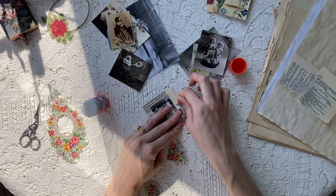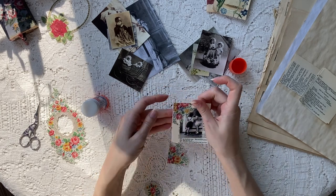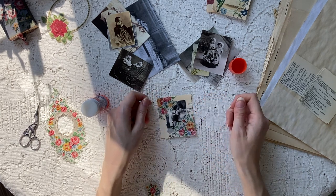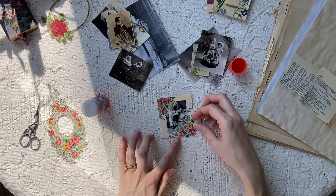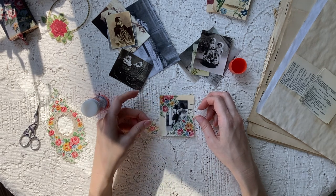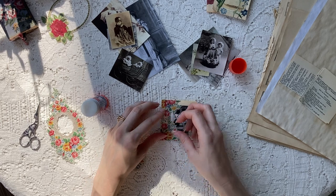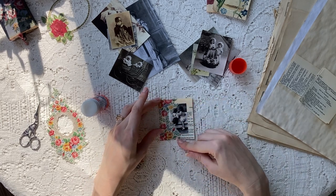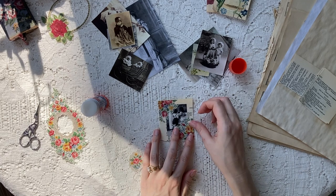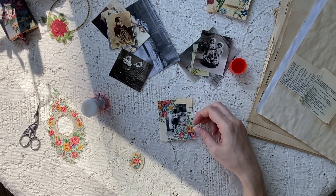And while I'm doing this, I am thinking, well, what am I going to do with this piece of ephemera? What is it going to be? Because it's cute and all, but there has to be some sort of purpose, or there isn't. You'll see this opens, so it's like it was two book pages together, so this becomes almost like a little book if you open it. So I wanted to make a purpose out of that, but if it was just the single sheet, you could just use that and that's enough, and you can use it just as an illustration in your journaling or on a future piece of ephemera that you'll create, or happy mail, or whatever the case may be.